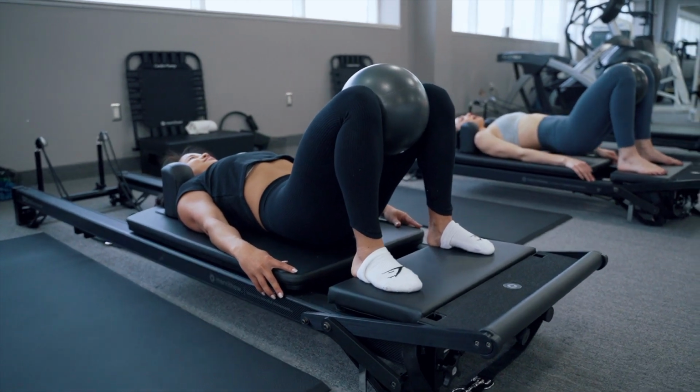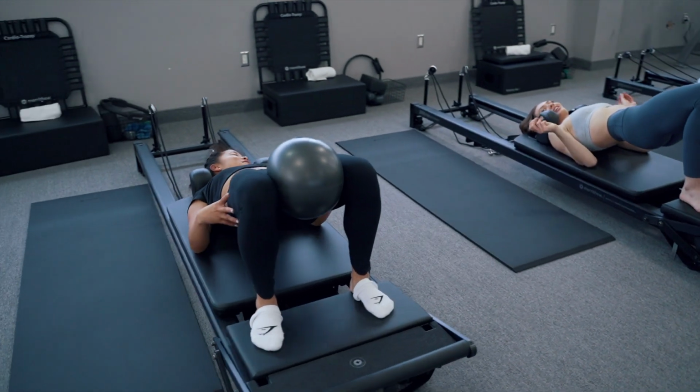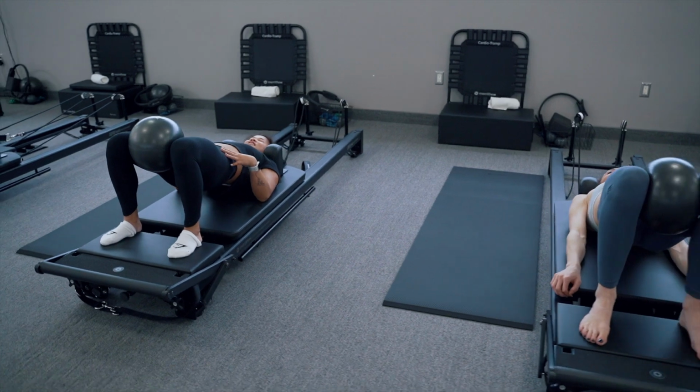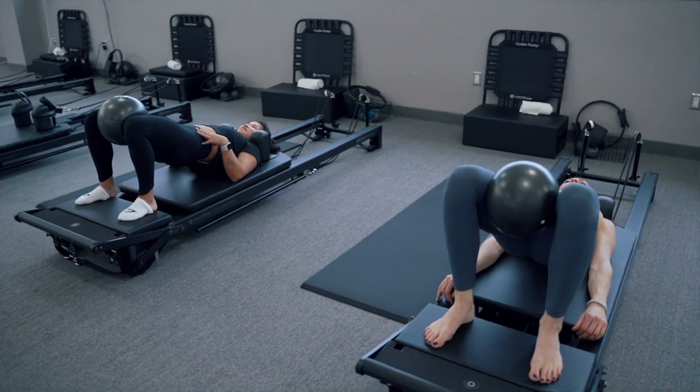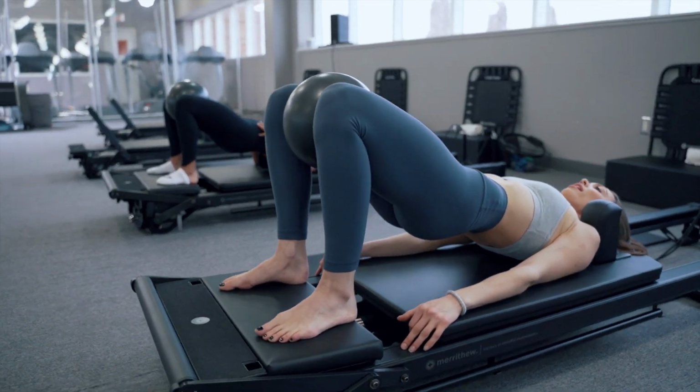On the next one, just hold up and now squeeze into the ball, like you're gonna pop it, like you're gonna snap the ball in half. Oh, like a little pulsy action. Like a little pulsy, yeah, exactly. So we're just gonna do a couple pulses. Feeling some more glute action here, some inner thigh.